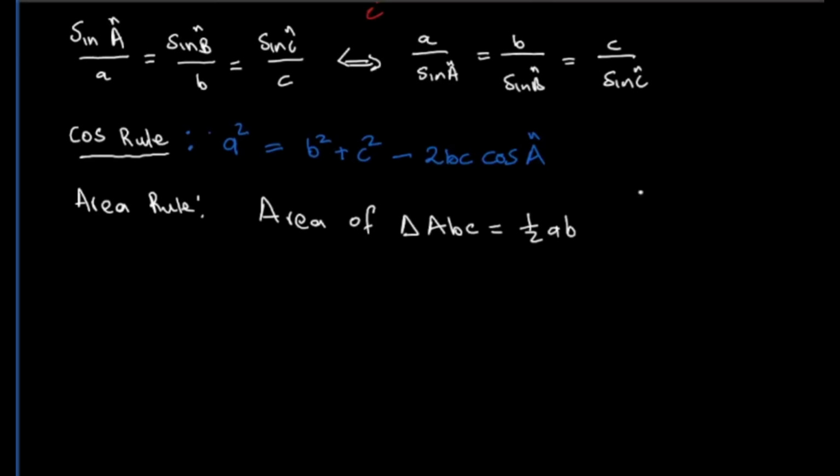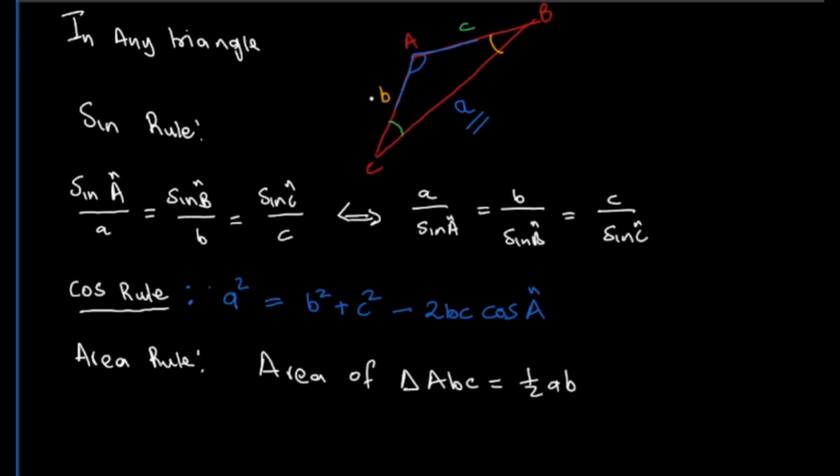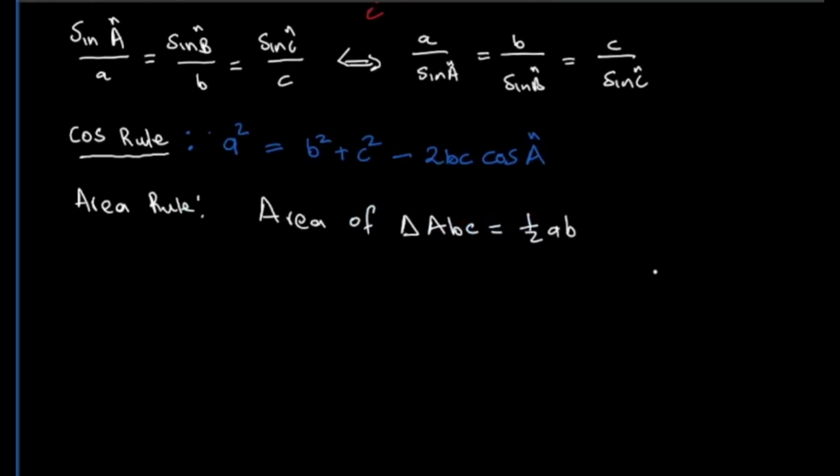Look at this. If I use a and b, which angle am I going to use? I just want to test you on this one. If I use the sides a and b, which angle should we use? Remember, we need the included angle. Is C going to be the included angle? Exactly. So this will be the sine of angle C.